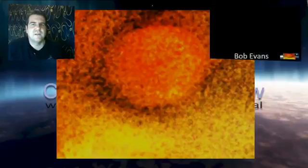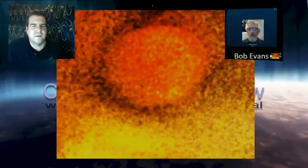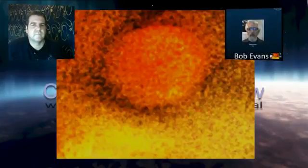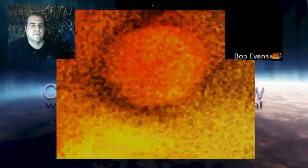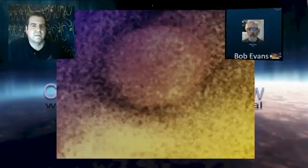The question is: if somebody wanted independent verification — say they took a picture and they see something they can't quite understand — could they send it to you and ask if it's Planet Nibiru or just a simple lens flare? I can try — I can send them to Don Hall, who has all that software. She will say 'this looks like lens flare' or 'something else is in there.'